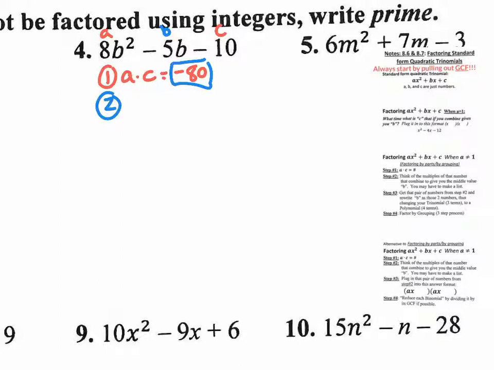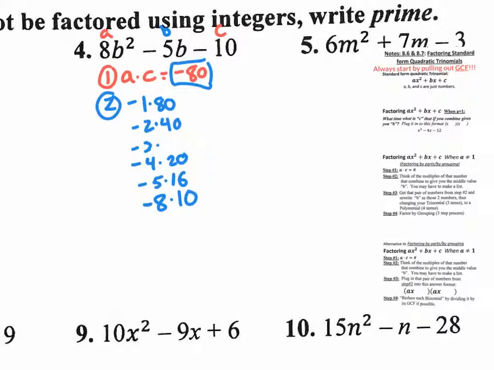And I always say make a list. So negative 1 times 80, negative 2 times 40, negative 3 times, I don't think that works, negative 4 times 20, negative 5 times 16, I think. And of course, with the calculator, if you're trying to fill in this list, you could say 80 divided by 5, it should give you 16. Is 80 divisible by 6? No. By 7? No. By 8? Negative 8 times 10. And that's about it, right?